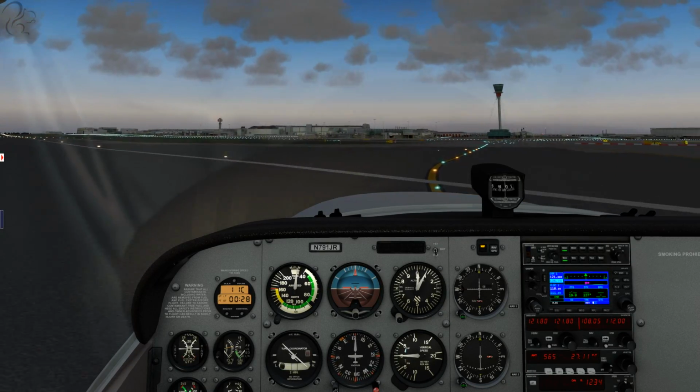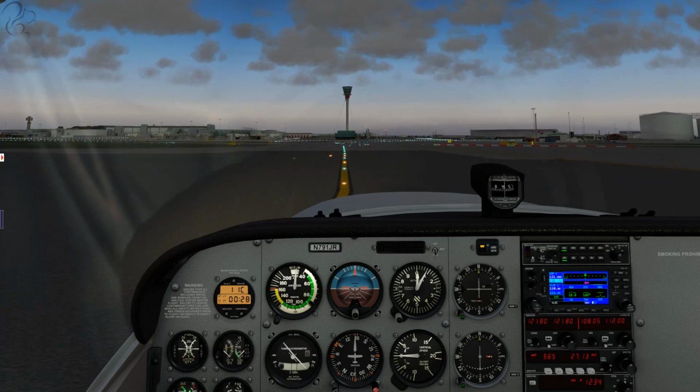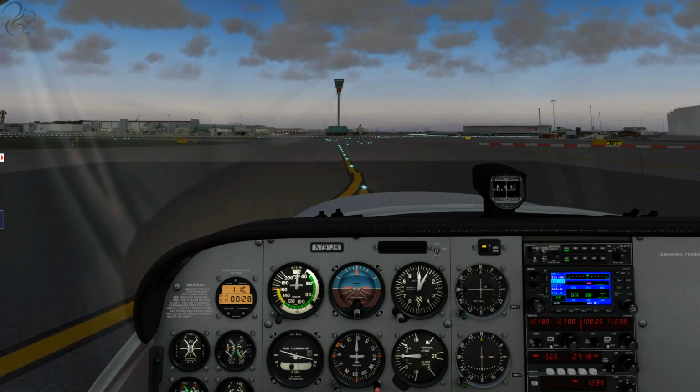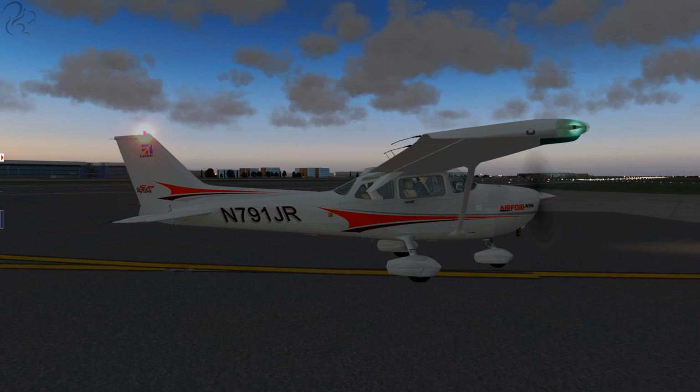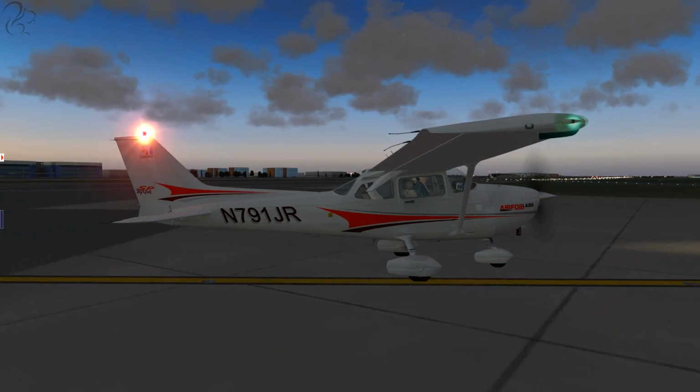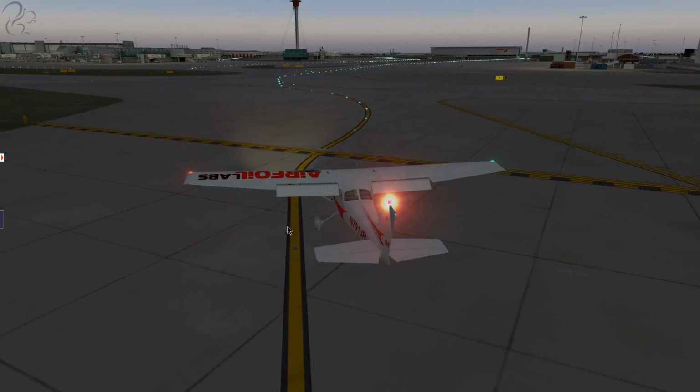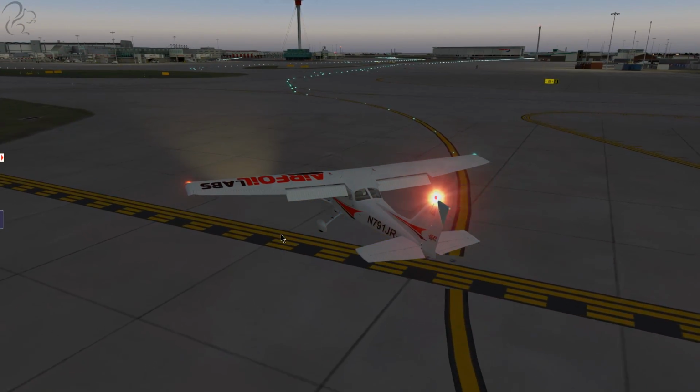Welcome to Heathrow. Now, doesn't the runway look absolutely huge? It's no surprise because we're in a tiny little Cessna. But if we go to an external camera view, so that you can see a little bit more of what's going on here. So retract the flaps now.